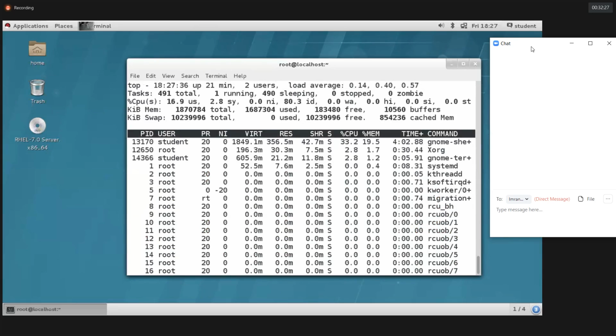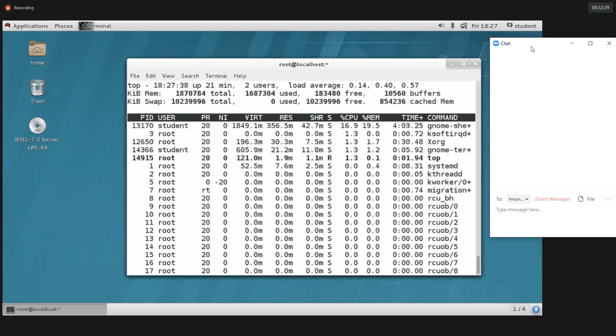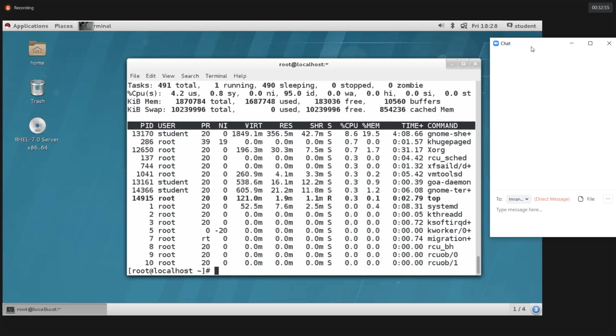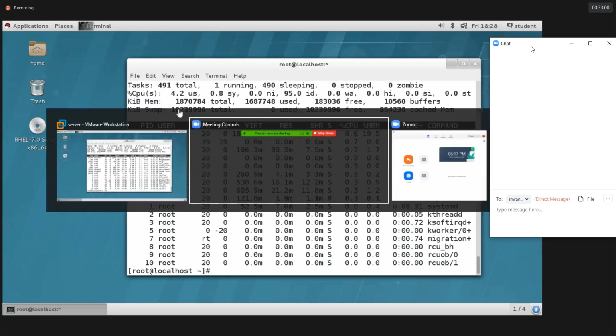Okay, T. I'm going to hide task and CPU both. See here, if you press T, it is going to hide, and again T, it unhides. Okay, M for memory. Memory is going to hide and it is going to unhide again. Clear? I need to quit from the top command with Q. I'm back to the terminal. Q to quit from the top command. Guys, I hope you're clear.